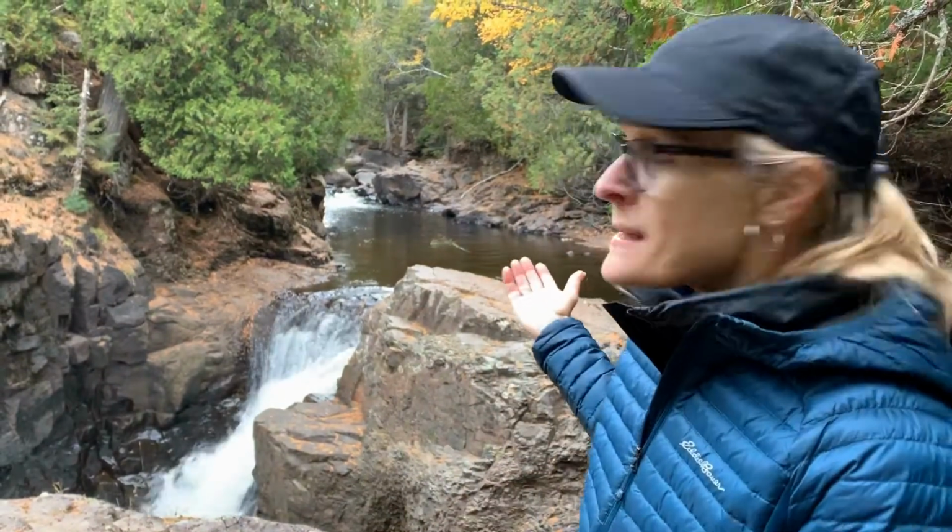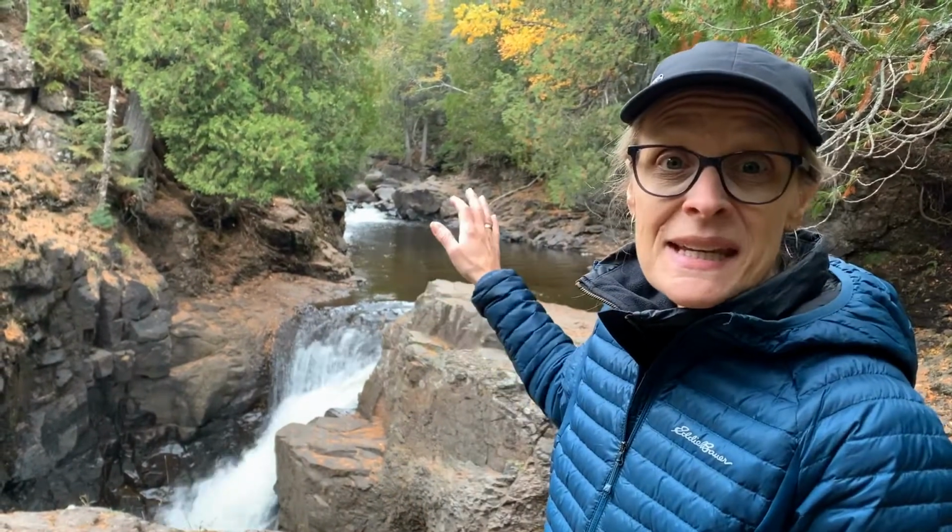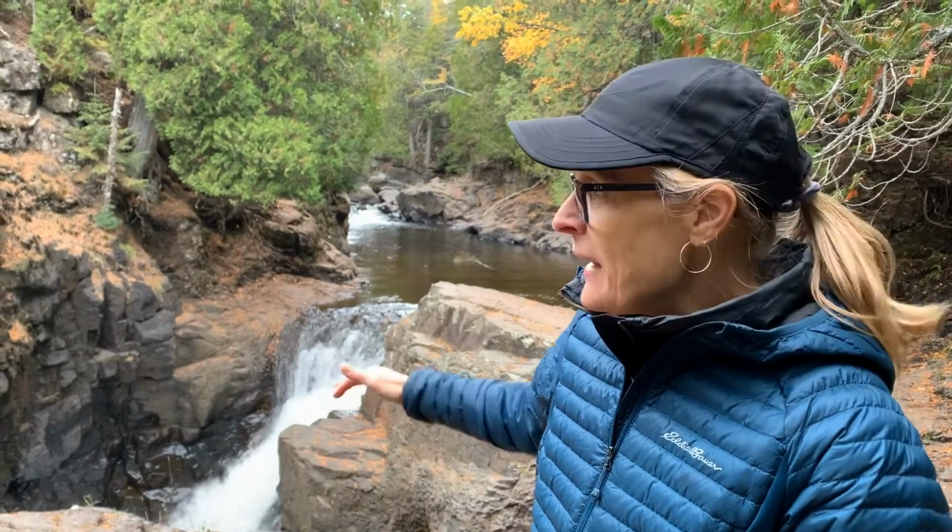One of the things about navigating the wilderness is you have to learn to go with the flow and work with the environment. I was looking at this river and how at one point it looks pretty tame. Just down a few rocks, kind of a pool, and then all of a sudden it hits a drop off. And through the rest of the gorge, it's got a lot of energy, a lot of rocks to navigate.